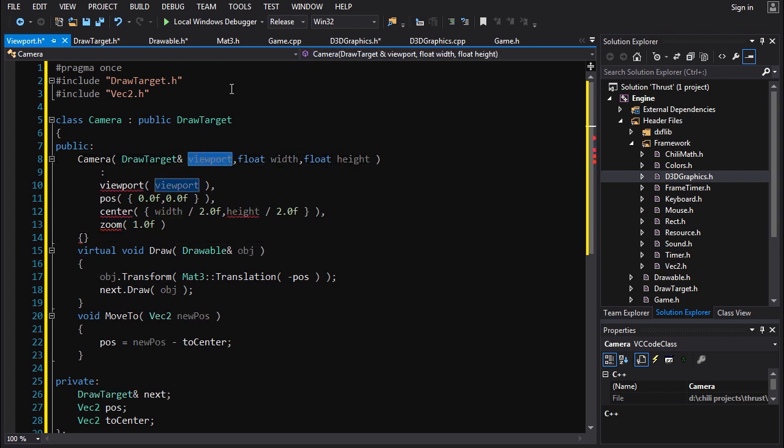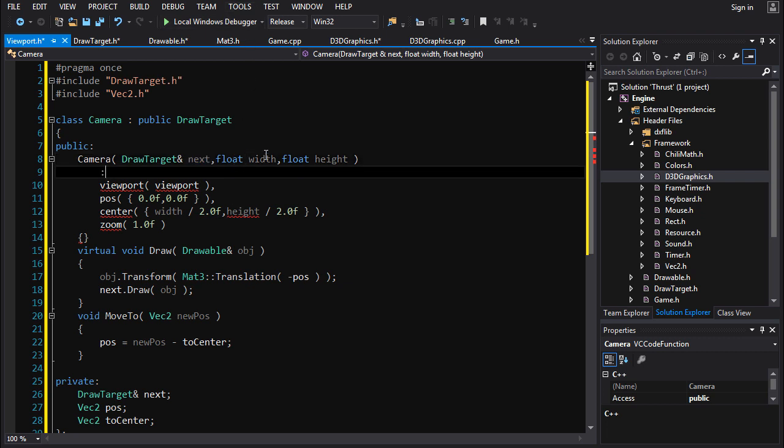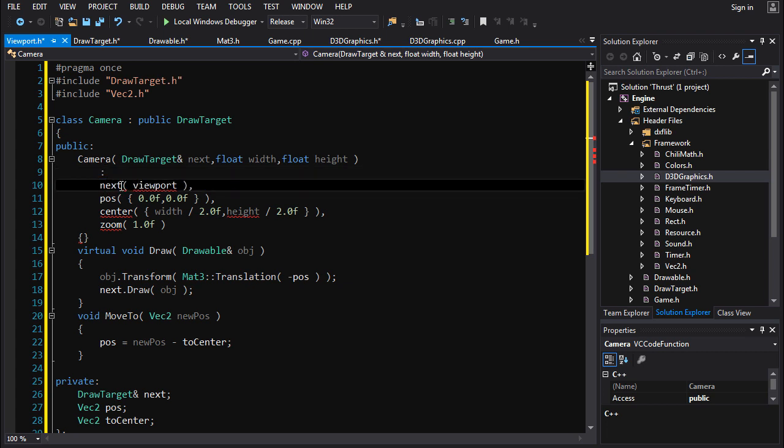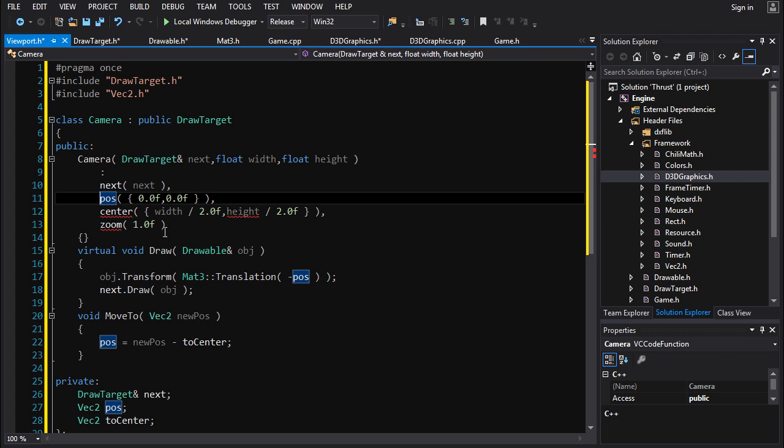Okay, so draw target next. Because it doesn't have to be a viewport. The next thing in the chain could be something else. But it's usually going to be a viewport. I'm not going to lie to you. So next is next. Now the camera will always be positioned at 0, 0 to begin with.